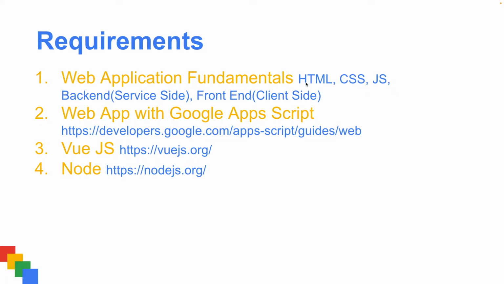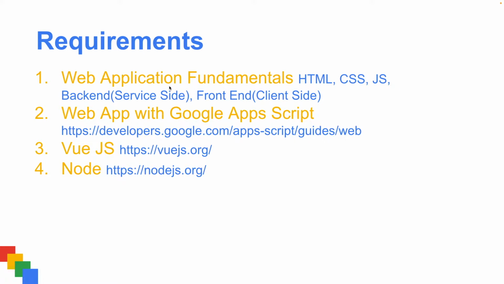The limitation is that on this platform you only have two file types: the script type, which is a .gs file, a Google script file, and the other one is the .html file. So on this platform we only support two file types.